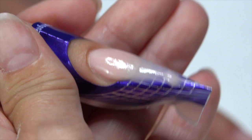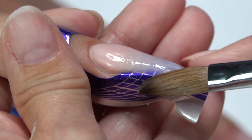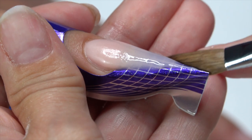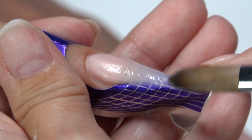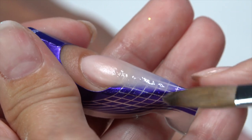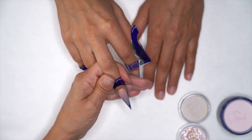I don't find it faster. I find it faster just to work with it as you go. Grab as you go. Plus, I'm never quite sure of the final look, so I'll change it up as you go. Definitely make it up as we go. As we say, the nails speak to us.